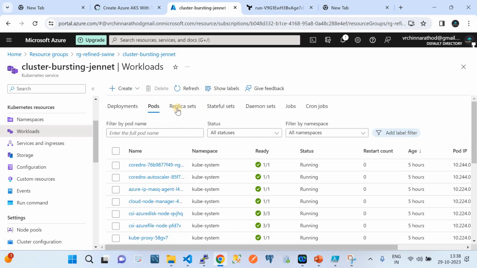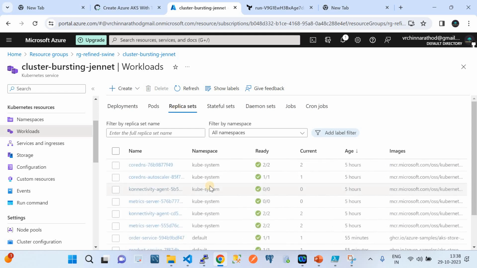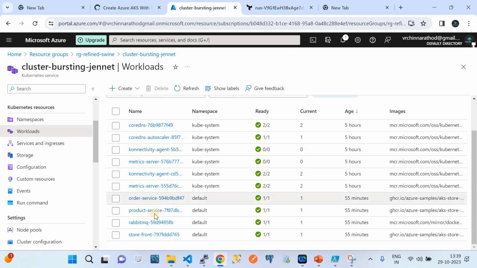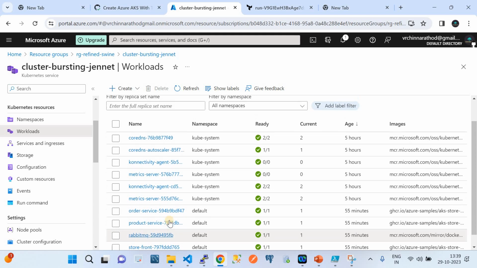Now let's go to the replica set. Let me check if we have a replica set. I don't think so. Oh, we have a replica set as well, so my application also has a replica set. So what is a replica set? In the sense, you have an example pod that is spinning across the nodes. In this one we have 2 nodes, so across the nodes we will have these applications deployed.